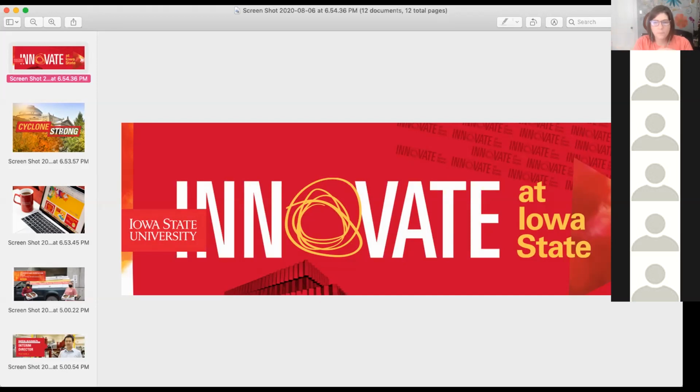This is nice. There's the official Iowa State logo here, sorry, the word mark is what marketing refers to it as. On the left here, you can see it's the stacked version. So the stacked Iowa State University is quite popular, and that seems to be what is recommended in these particular campaigns. And it's great. Now, Innovated Iowa State, I'll show you later, can be used in various ways. You can actually have it so it looks like it bleeds off the side, or different components like that.